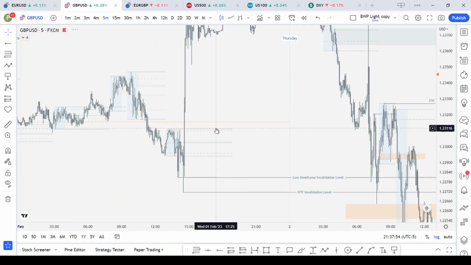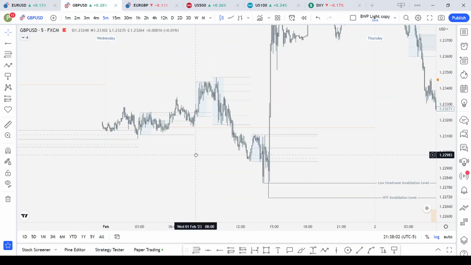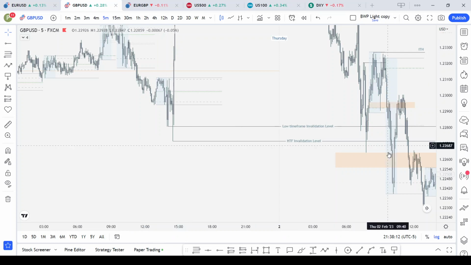Likewise, you see here, we have a TR candle here, price came all the way down. Look at that dynamic price action. Like I said, when price closes below and above the TR candle, this low becomes a draw on liquidity. And see how price has come back down to that low. So you can use this as confluence, or you can even use it as a trading model. Wait for a TR candle to form, wait for price to close above or below it, wait for price to return into the range, take a short or a long and place your stop loss above or below the high of the TR candle.